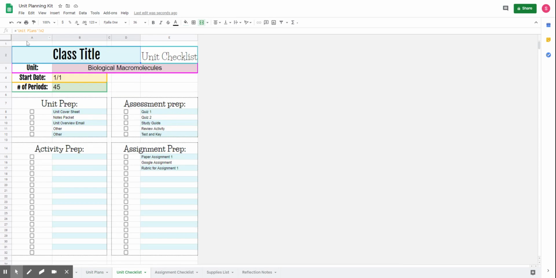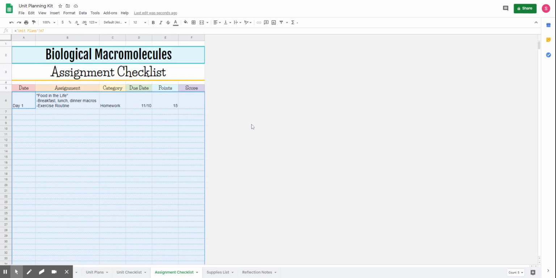However, this unit checklist, there is no easy way to auto-populate it. In the PDF version, this is something I like to create for myself so that I know what I need to create and in what order, or what I need to have copies ready for and in what order. Now here, you'll just have to type in the different things that you maybe need overall. And this is really just a great page to have so that you know what needs to be prepared and when you need to have it ready by.